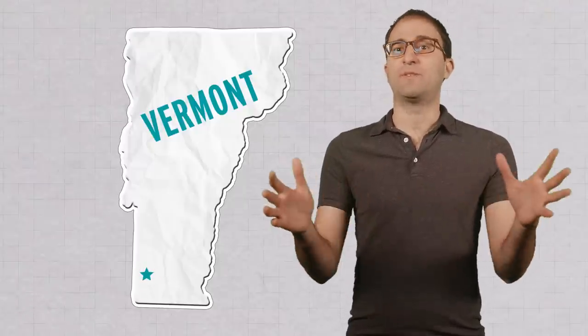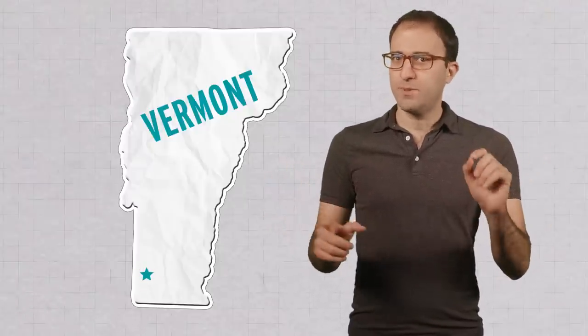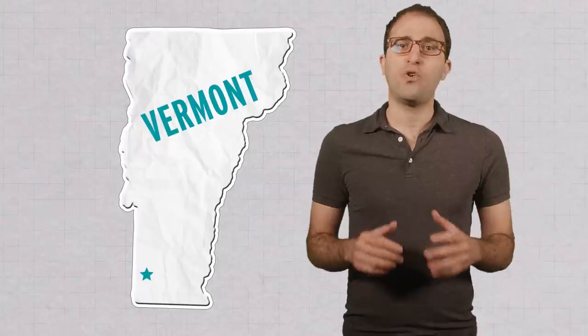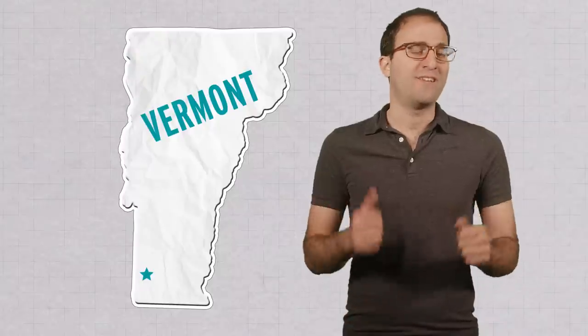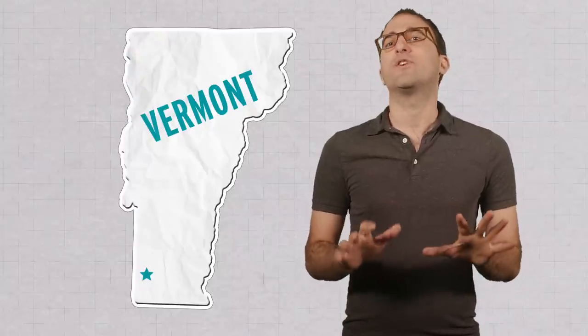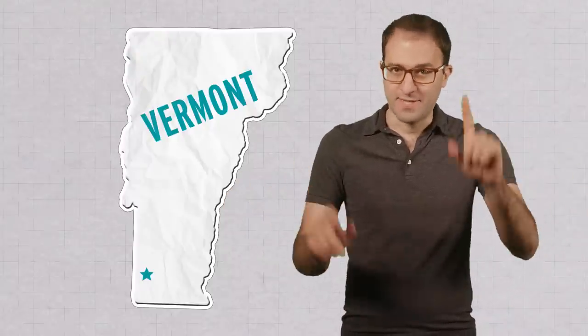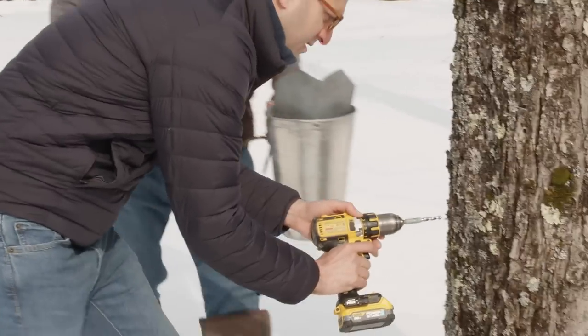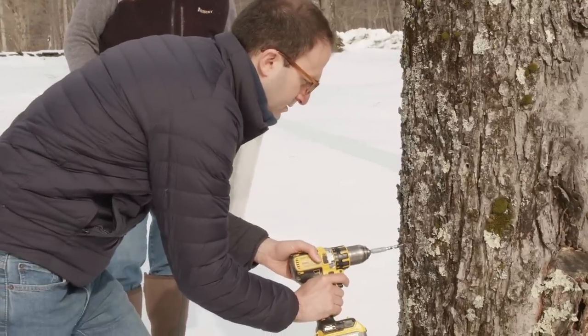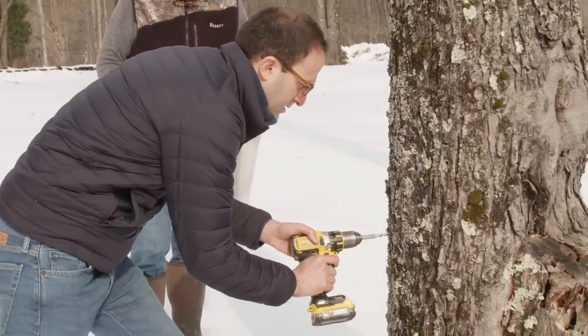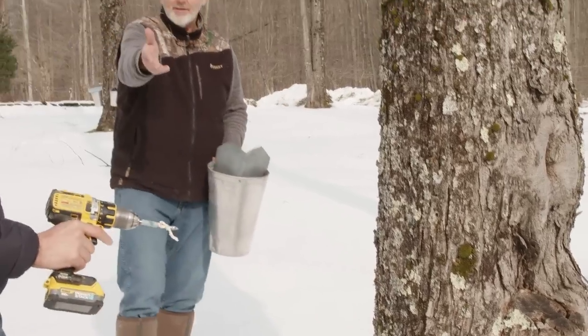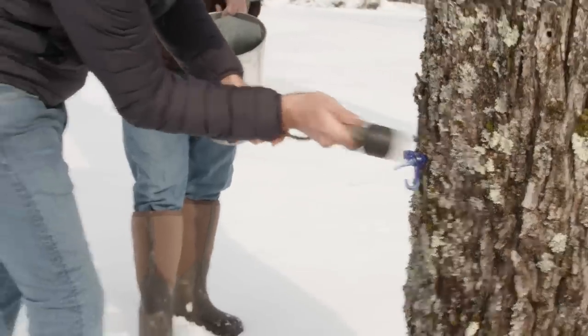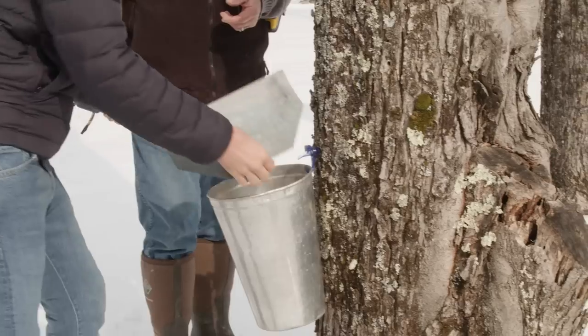Now, I'd love for them to cook me up some grade B, but it turns out maple syrup producers have fairly little, if any, control over what grade of syrup they produce. To understand why and to see why you can't even get grade B anymore, we have to look at the science behind the whole process, from sap to syrup. What I'm poorly demonstrating here is one older technique for gathering maple sap. Drill into a maple tree, stick a tap in there, hang a bucket, and come back a few hours later. Boom. Sap.